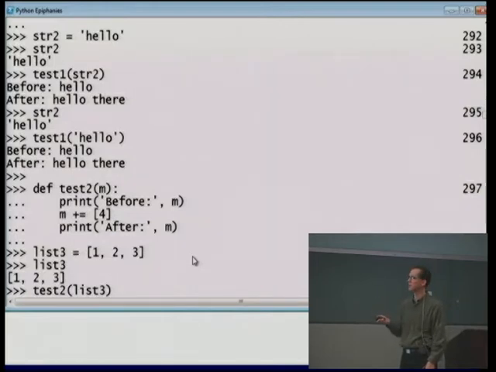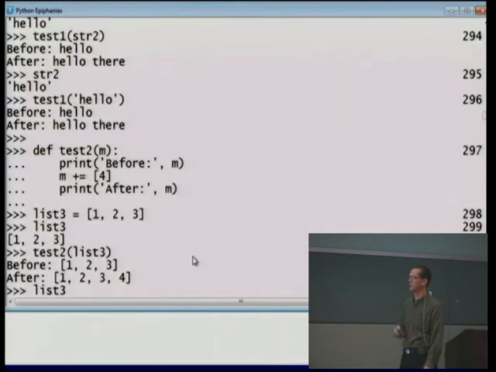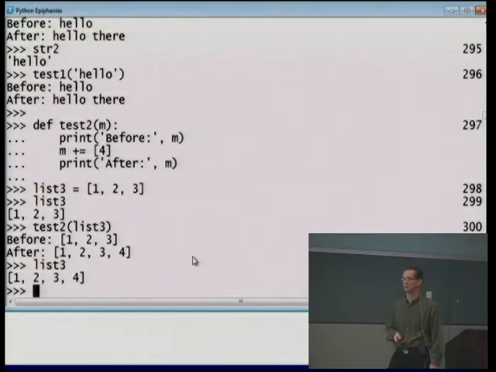Beforehand, m is going to show up as 1, 2, 3. Then I'm going to actually do what in place add tries to do for a list, which is change the object, do it in place. And so that object that got passed in, that list, is going to get modified to have a new element 4 in it. So we got 1, 2, 3, 1, 2, 3, 4. And list 3 now will refer to 1, 2, 3, 4.